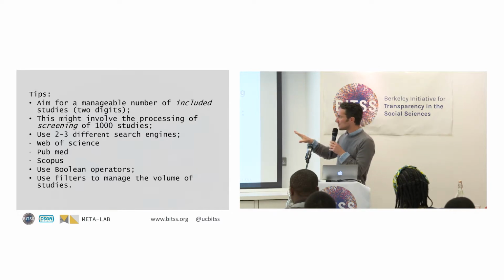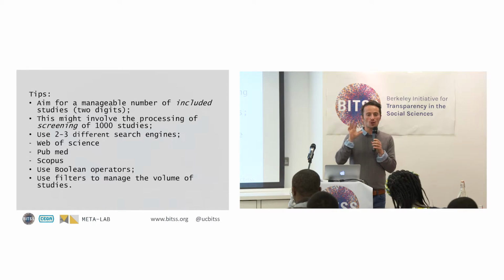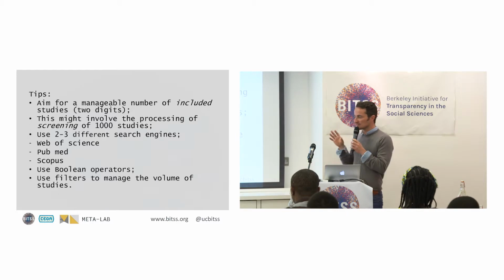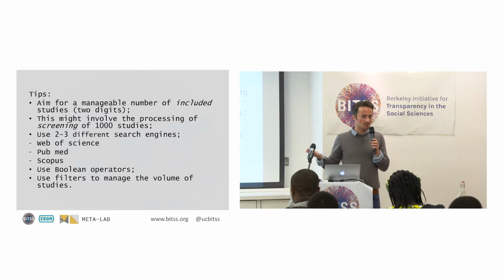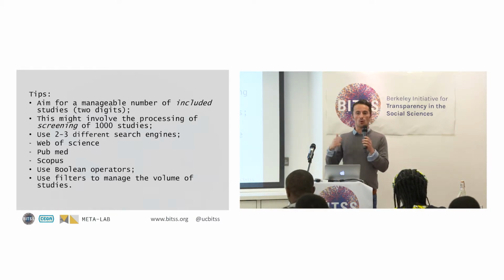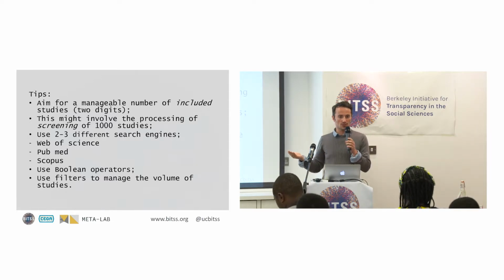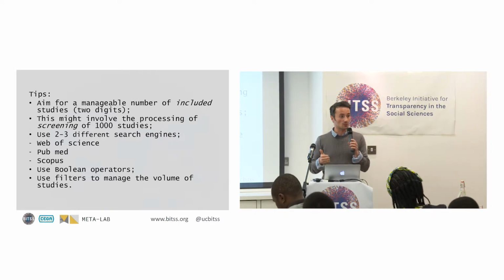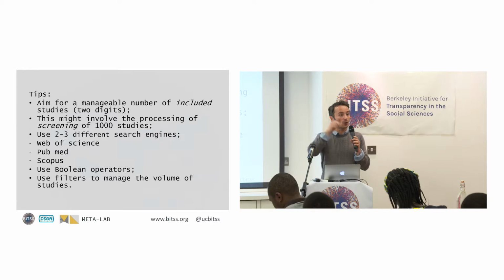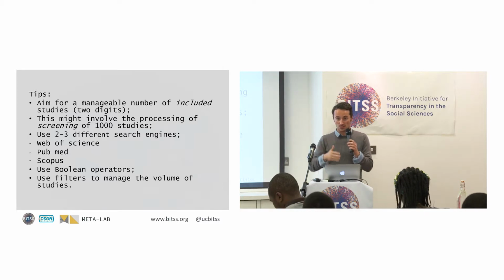And use filters to manage the volume of studies. So if you think that your search terms are correct, if you think that your search string is a good one, if you're pleased with it, but you get thousands or hundreds of studies, you can still use filters to exclude systematically. For example, because I don't have the time to review all this literature, I'm going to review the literature that was published after 2010, for example, 2012. And so that's by using filters, or you could exclude countries or regions of the world. Scopus, Web of Science, and other bibliographical databases allow you to apply filters, and to do things systematically.